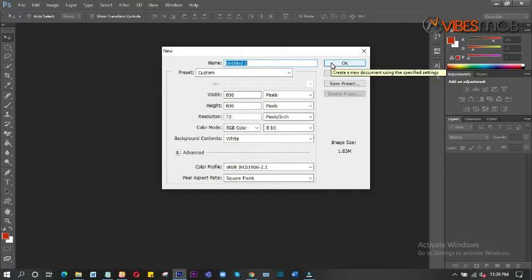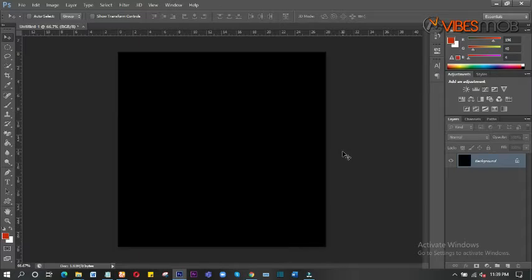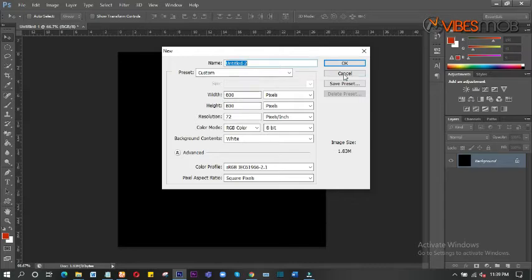So here it is. We have our white background, but I love to work on a black background, so I'll just press Ctrl I to invert it. From here we have to create our banner, that's the 300 by 600 size.